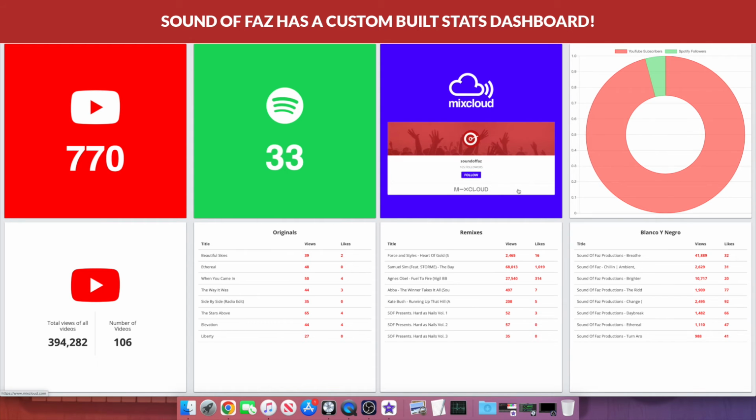Then here we have a simple chart, donut chart it's called, using Charts.js, which is a great script for just turning data into line charts, bar charts, pie charts, etc. This is a simple visual, just pointing out that the percentage of YouTube to Spotify is clearly a lot bigger.